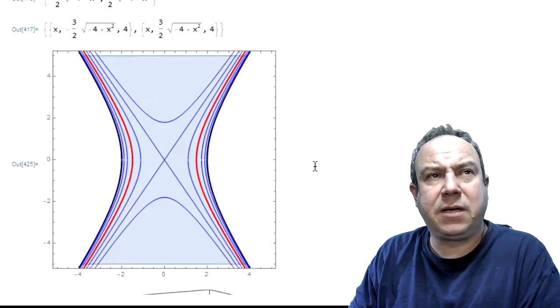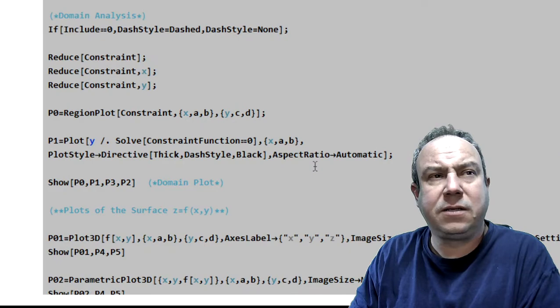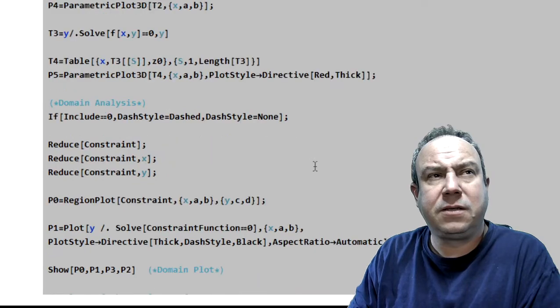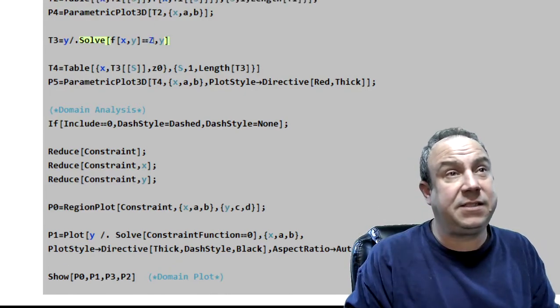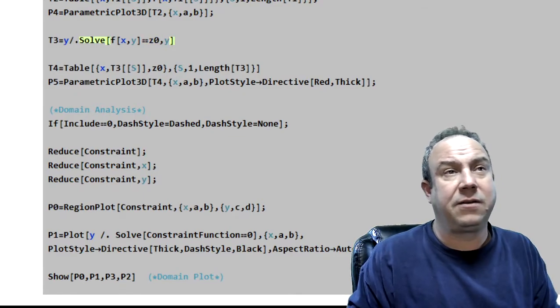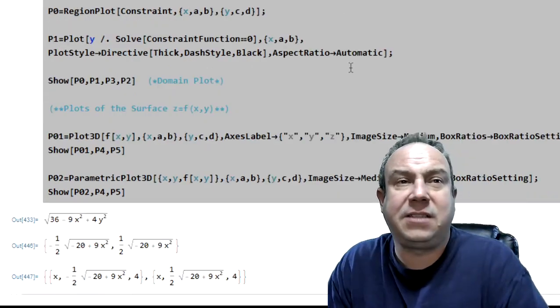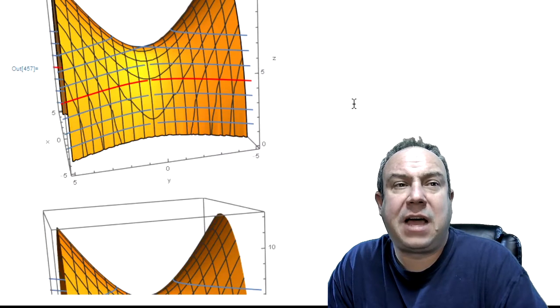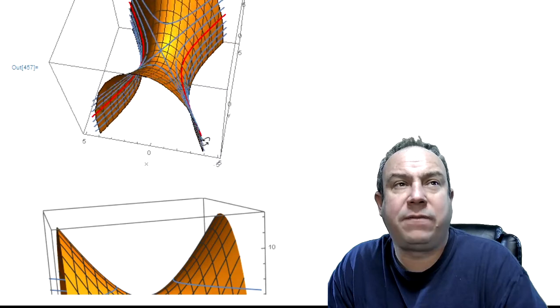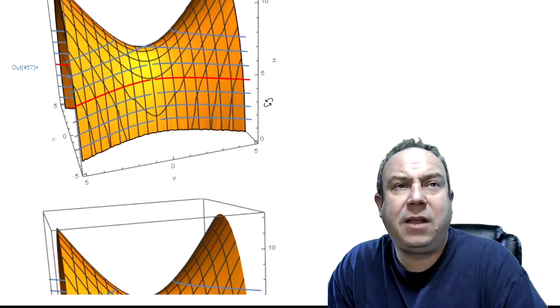Ooh, where's my bug? T sub 3 of S. Oh, right, here's my bug. I need to have that set at Z null. Right, not at 0, but at Z null. Up there in T3, got to have that set at Z null. And that should align now. Now notice, perfect alignment. Now it falls on top of my surface. I knew that didn't look right.